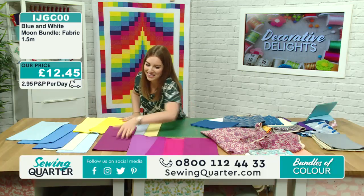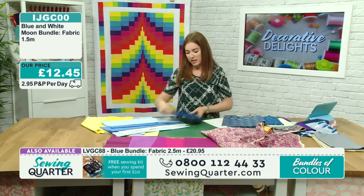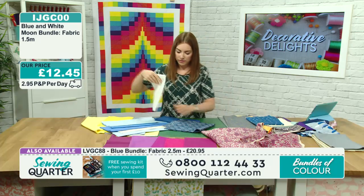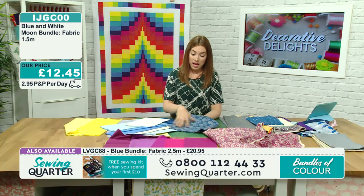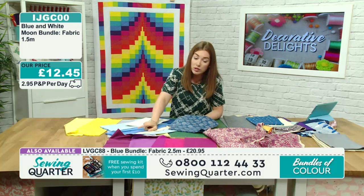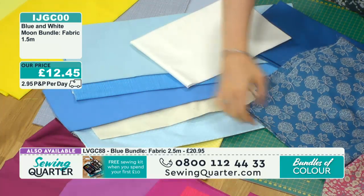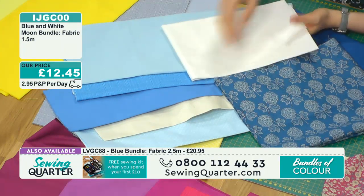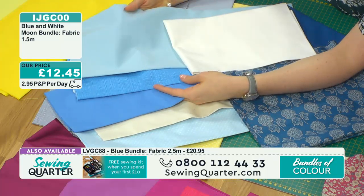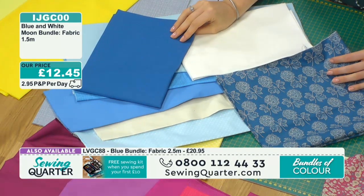But let's look at it with the blue, see if it's any better with that. Trying to keep those fabrics together. Let's grab the blue. Let's see if this one's any better. Oh, this is better. There's our blues. I'm trying to keep it tidy. So you've got that Cloud 9 fabric there with that flower detail. And then the blue bundle, some of those solids would work really beautifully. The cream crosshatch detail linear look one would look really lovely from that blue solid. But you've got that whole blue set there as well. If you went for those blues, you'd have that dark blue as well, teamed with all of those. But the blue definitely works, I would say, the colours work better than the pink there.